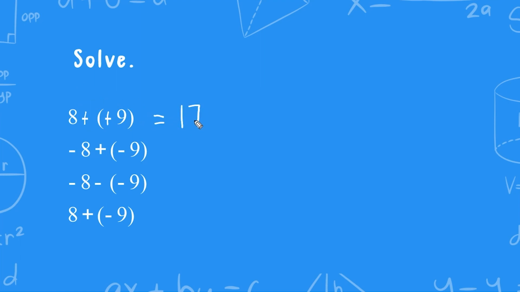All right, now here we're adding -8 to -9. And whenever you are combining two negatives, your answer is going to stay negative. And you just add those together. So altogether we have -17. So think if you were on a number line and you started at 0 and you went 8 below. And from that position, you drop down 9 more. You would be at -17 on the number line.